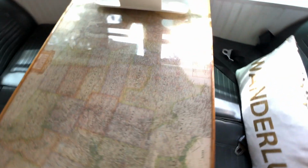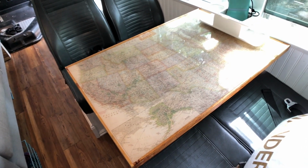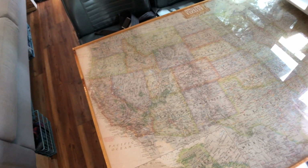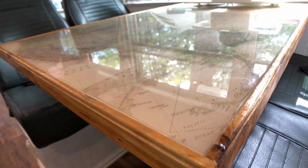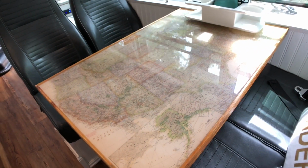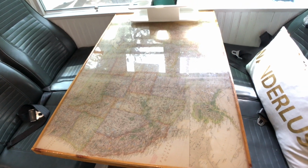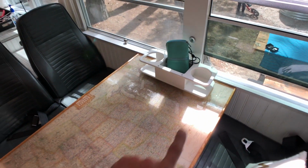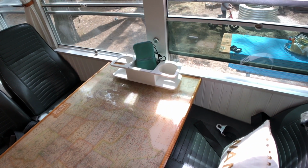I made the tabletop, and this is probably one of my favorite features in terms of what we did. So this is a National Geographic national park map, and all of the national parks are on this map, and I did a resin pour over it. It was the very first time I'd ever done a resin pour. I did a ton of reading just to try to figure out how to do it. I always thought they looked cool, but I'd never actually done one before. So a resin pour tabletop, I can't recommend enough, man. Find something that you love, do a resin pour over it, and make it a centerpiece of your ride if you can do it. We got little suction cup holders. Those are marine cup holders for a bus, but I didn't want to drill holes through the tabletop, so we did something that sticks on top and you can take it off if you want.